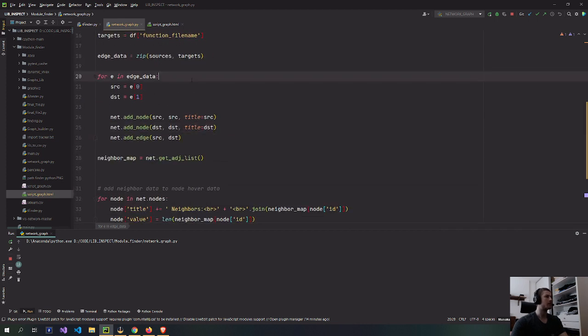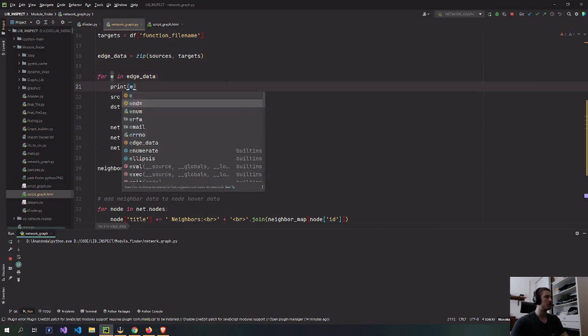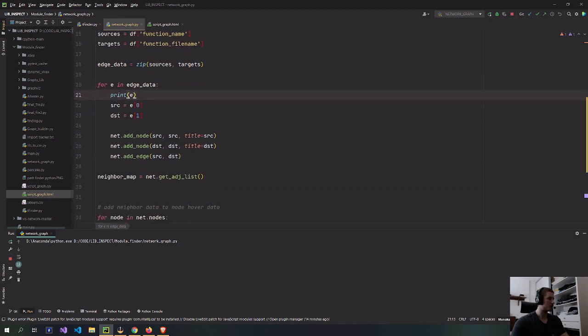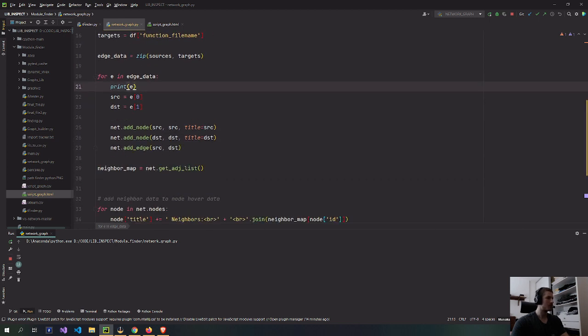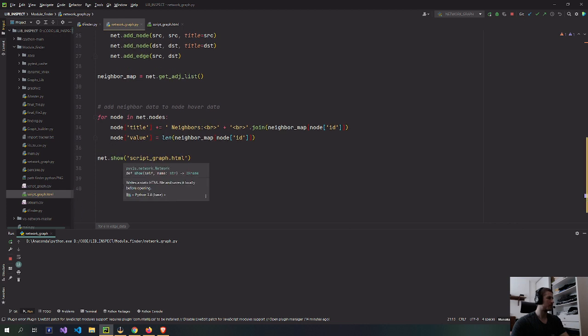Oh, I forgot. I think I'm gonna print E here, just see what this is, just see if I'm correct. Then I'm gonna comment this out and see if it changes anything on the graph. And here, oh, I have to close the file, I think.